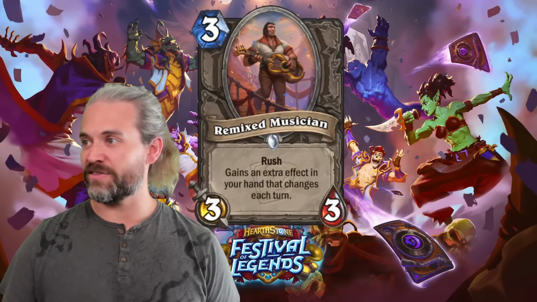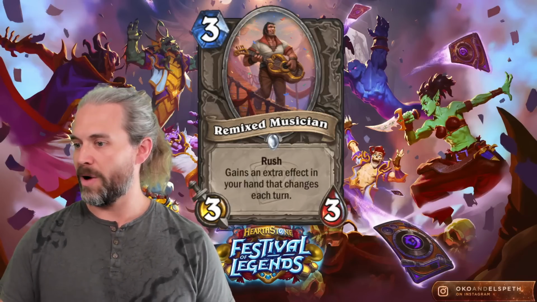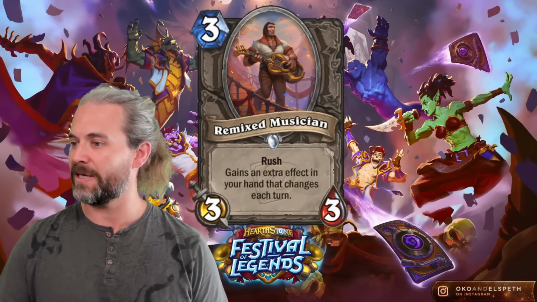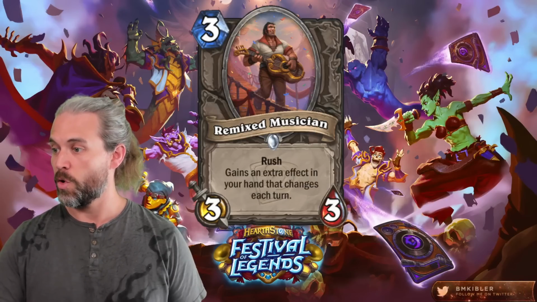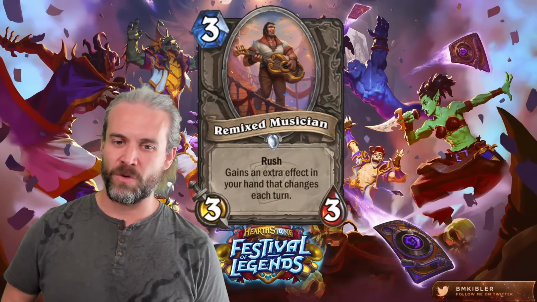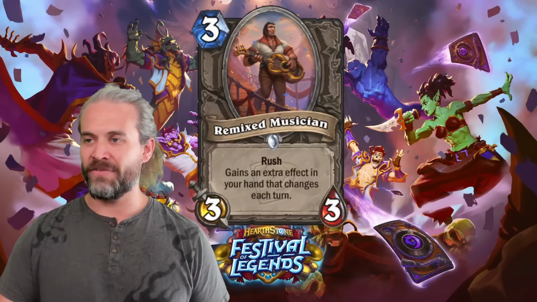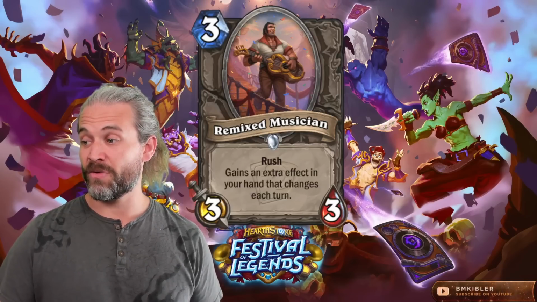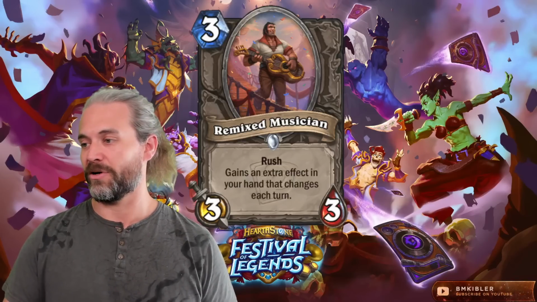Next up, we have Remixed Musician, another one that I have to go to the website for. Remixed Musician, 3/3 rush, random ability. Not random, changes each turn. The abilities are Divine Shield, Wind Fury, Lifesteal, and Poisonous. I don't know that any of those abilities are good enough to want to play just a 3/3 rush for 3. Obviously a 3/3 Poisonous Rush can be pretty powerful as it kills any big thing and could also just be an early game minion.